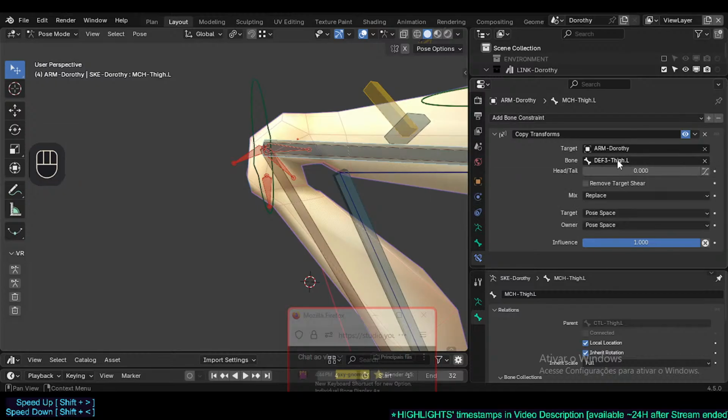Okay, so I know that I might need to use here a mechanism rig that follows the deform rig, although this sounds very stupid, right? And then another mechanism rig that will follow the control rig.